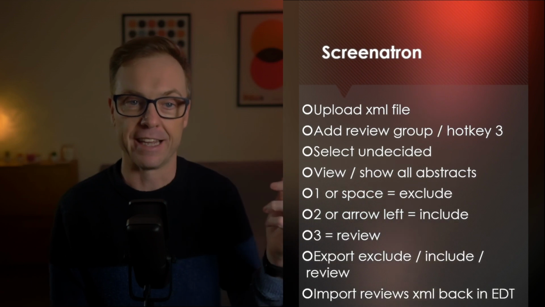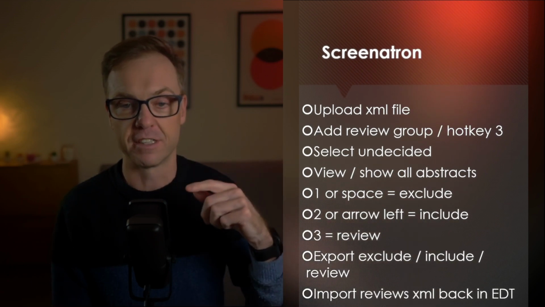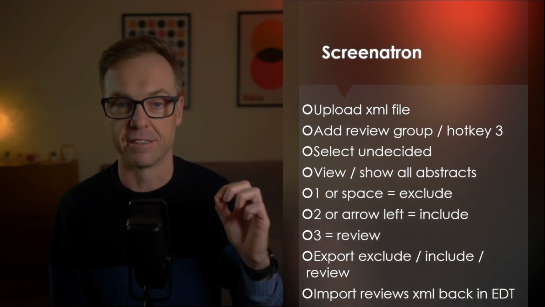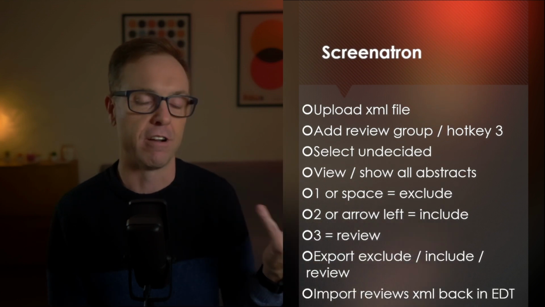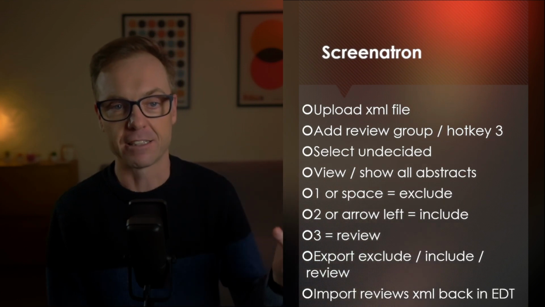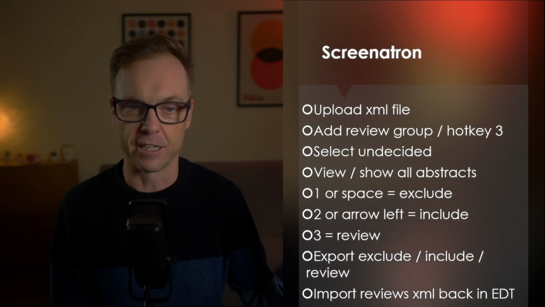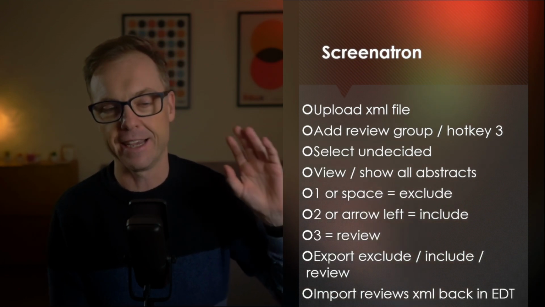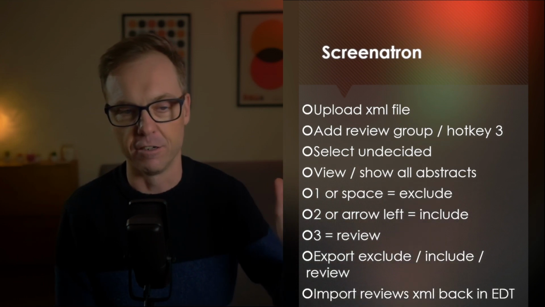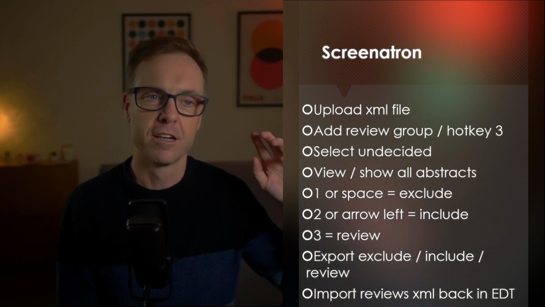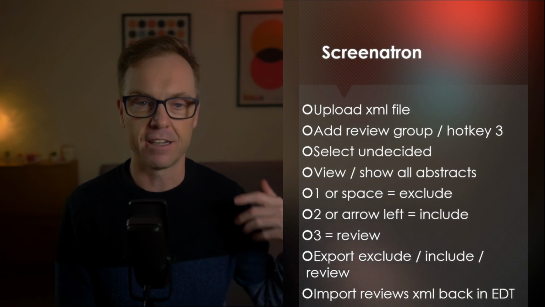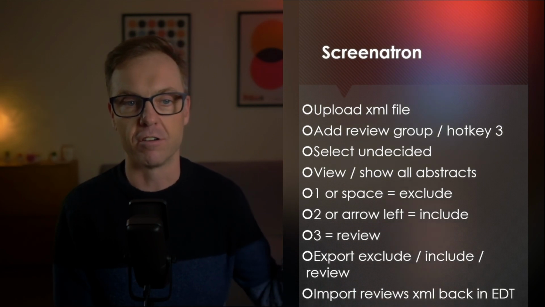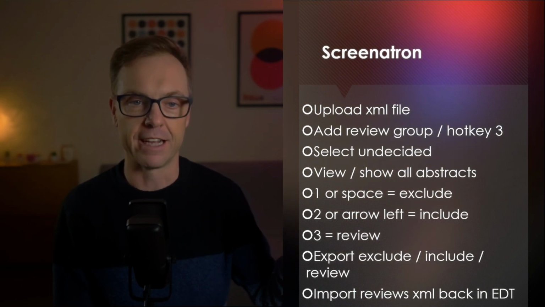And when you click the export button, you'll see down the bottom there's a little check button to say export selected references. So export that XML file, give it a name that includes the reference to the pair that are doing it and the date that you've exported it. Then go over to SR Accelerator, click on Screenatron. You'll see you have the option to upload an XML file.